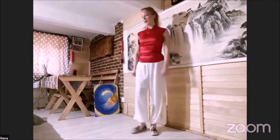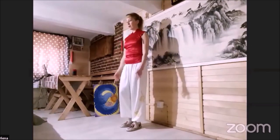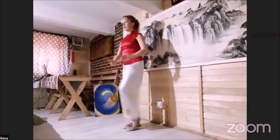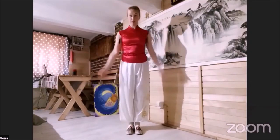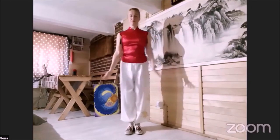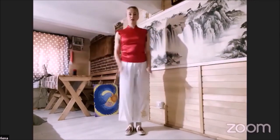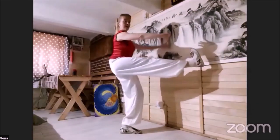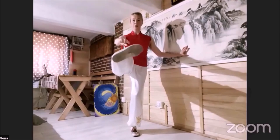And the last exercise is Min Man pushing, leg twisting. Breathe in and breathe out. Breathe in, breathe out. Watch your upper body. This is the incorrect position. This is the correct position. And try to twist your feet almost parallel to the ground.